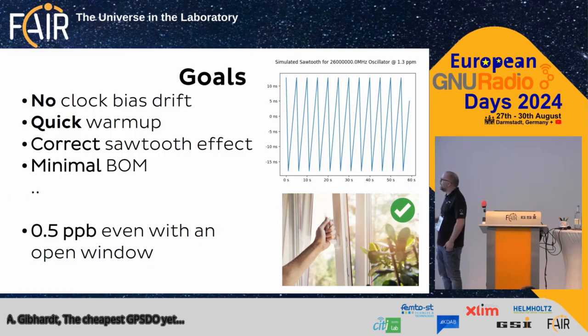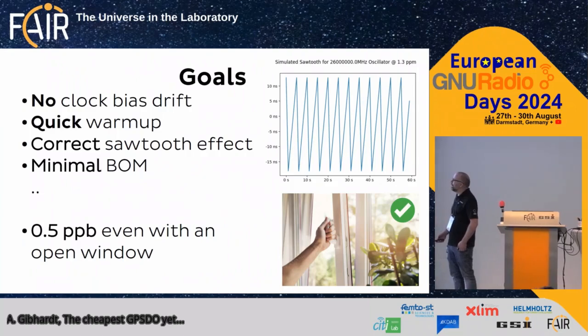So goals are no clock drift. By that I mean, if I just sync my time once and I record over hours, it still has to be the same amount of symbols. The GPSDO must not have a residual drift that is uncompensated for, so that the recording is shorter or longer. That is very good for TDOA applications and simplifies the process a lot.